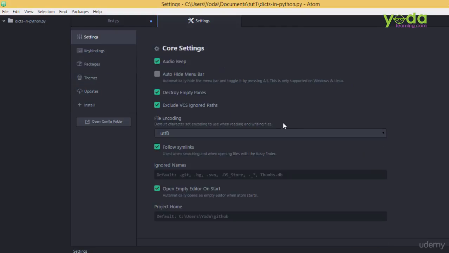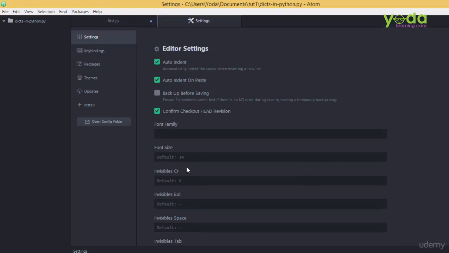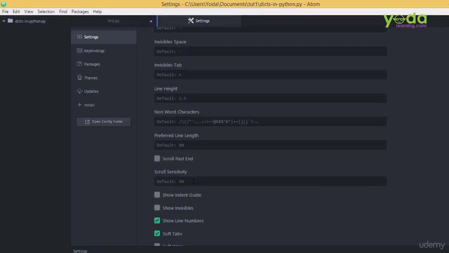Through settings, we can do a lot of things. For example, we can set the font over here. We can make it smaller or bigger. We can actually set the scroll sensitivity over here, preferred 9. Whenever you're writing code, after how many characters the new line starts, you can set that over here. And lots of other things. You might want to explore that by yourself. But as per my suggestion, if you're not going for Sublime Text, you must go for this Atom editor, surely.